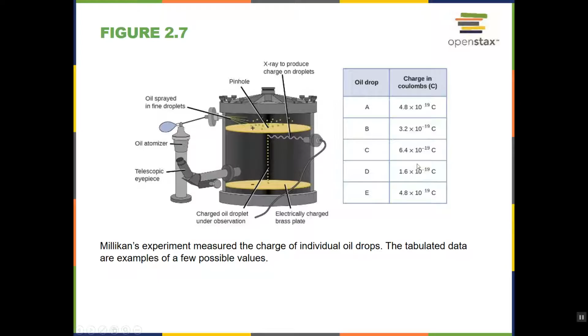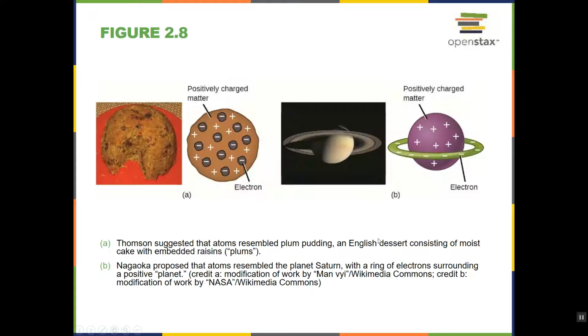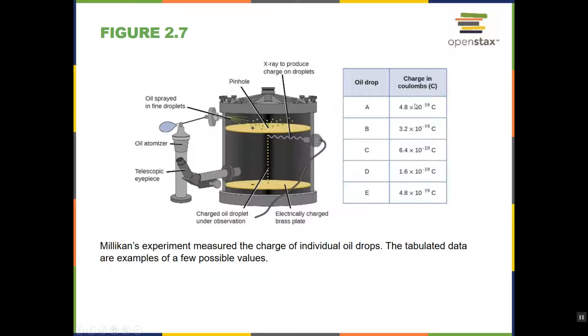C for coulombs. So what he figured out was that there was some consistency here, and it was based on this value, 1.6 times 10 to the negative 19th, indicating the value of the charge of one electron, and then all of these being multiples of that. So 1 drop, 2 drops, 3 drops with a 4.8, 4 drops with a 6.4. So he was able to figure out that, obviously he was capturing more than 1 or 2 parts when he did this. And so ultimately this becomes a very important experiment because he's able to calculate.